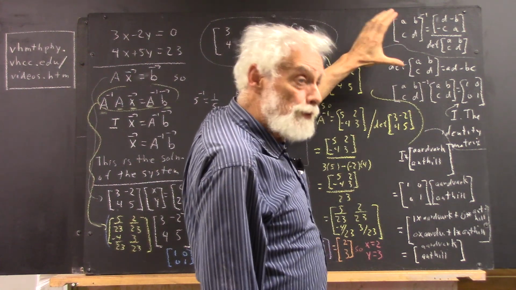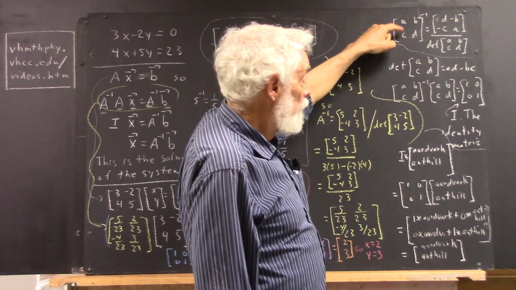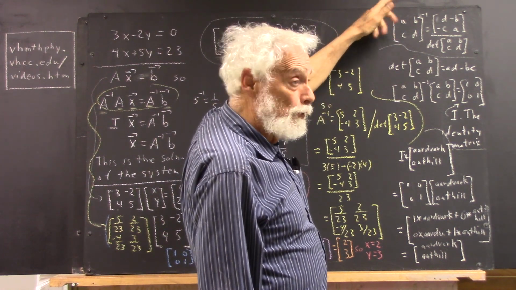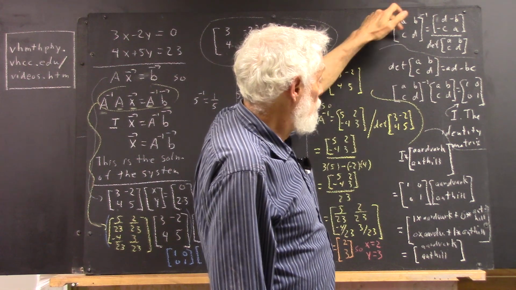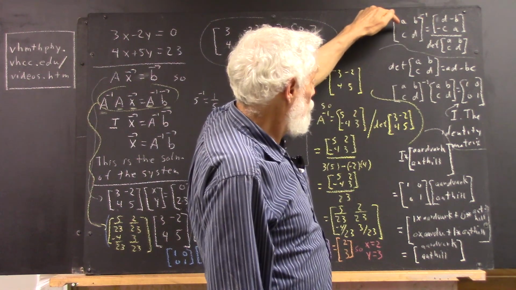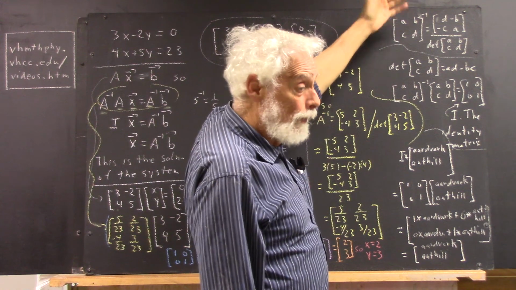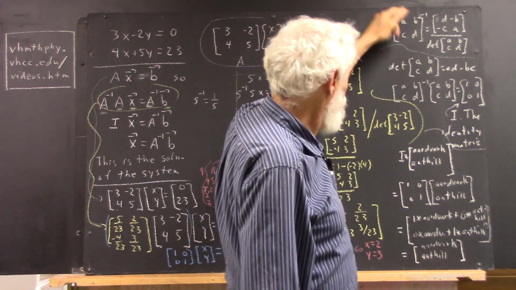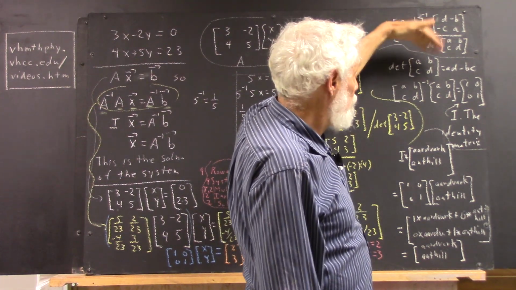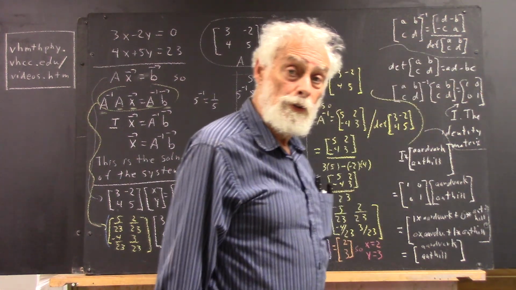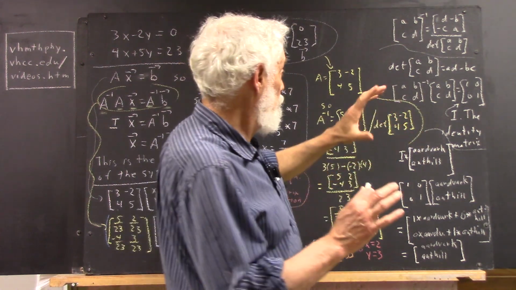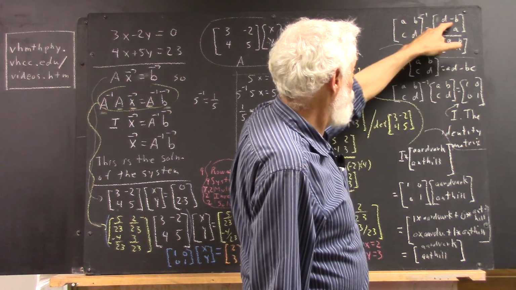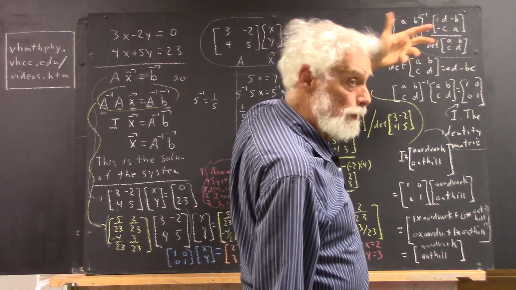This doesn't involve row reduction, although this could be proved by row reduction. The inverse of a 2 by 2 matrix, well, you have to have 4 numbers in a 2 by 2 matrix, so I just call those numbers A, B, C, and D. Whatever the 4 numbers are, A is the one that goes here, B is the one that goes here, and so forth. The inverse of that matrix is, and this is a little cramped, I didn't want to take up much board space to repeat something that we'd already done, equal to this matrix.